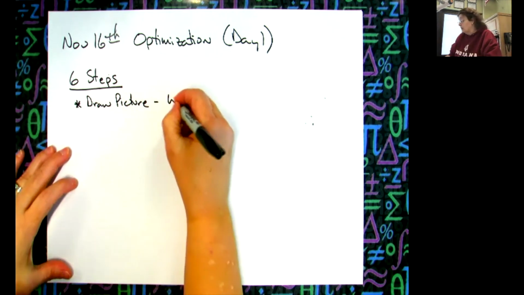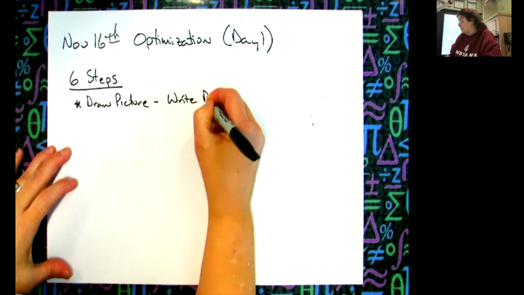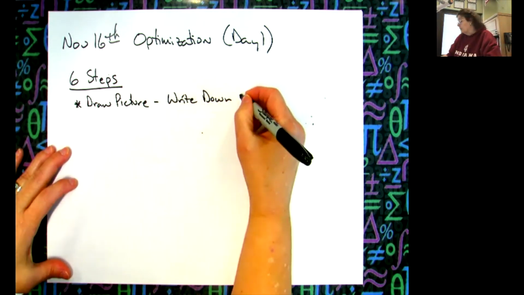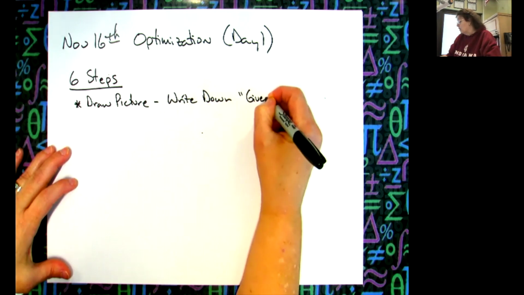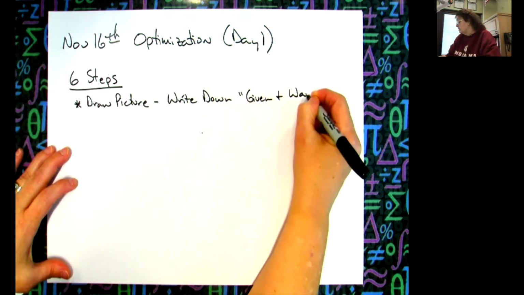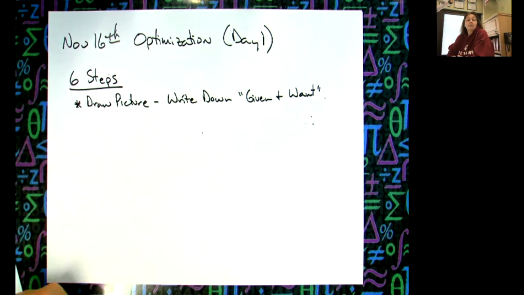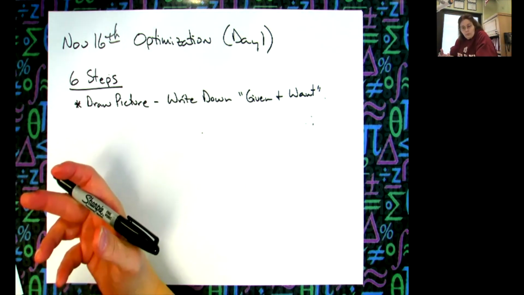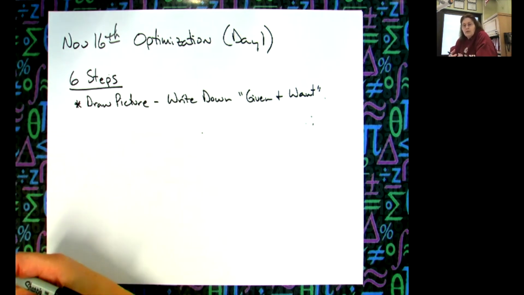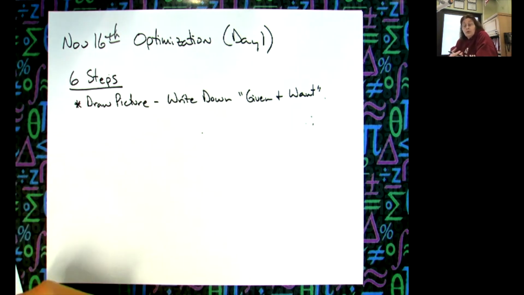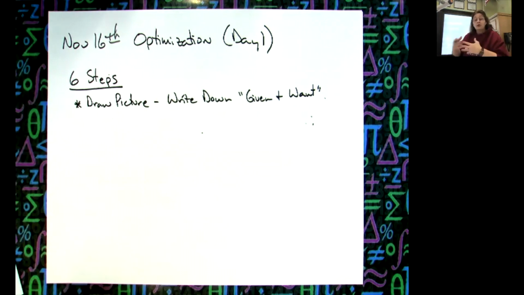All right. You've got to also write down your given. And in this scenario, I'm going to call it a want. Okay. As opposed to find. In related rates, we were given something and we were told to find a rate. All right. In optimization, I like to use the word want. You're given a bunch of information and you want to maximize something. You want to minimize something. All right. So what am I wanting to do? That's the only reason I'm using the word want.